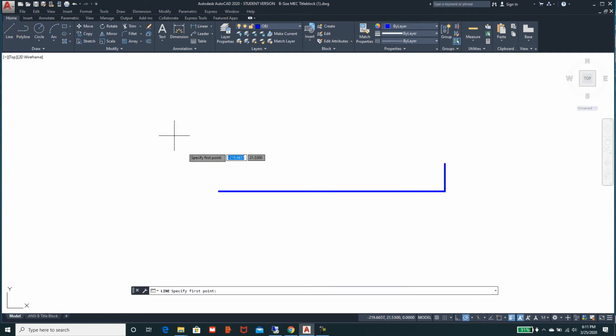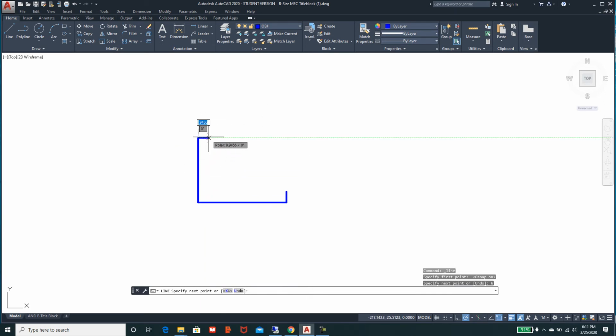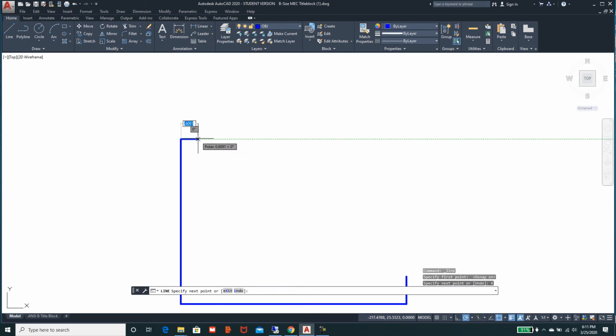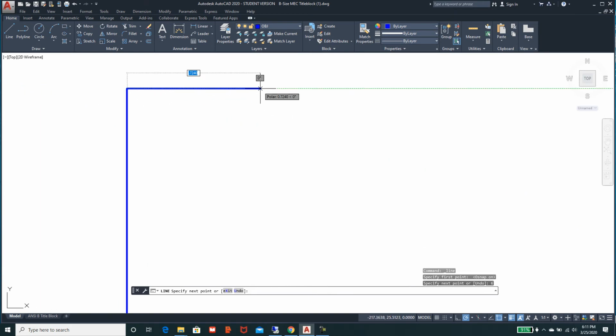And we'll enable O snaps for endpoint. There we go. 6 inches. And then this area here, we just can track it out and type 0.25. My number lock needs to be on. There we go.